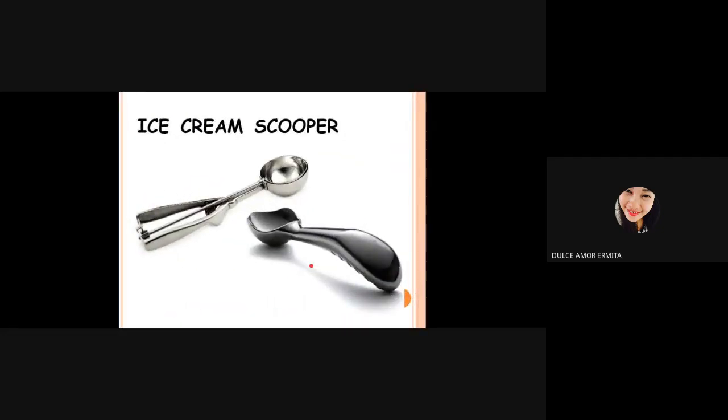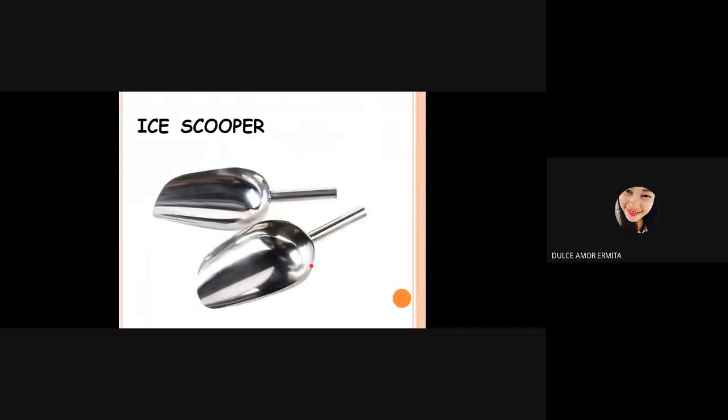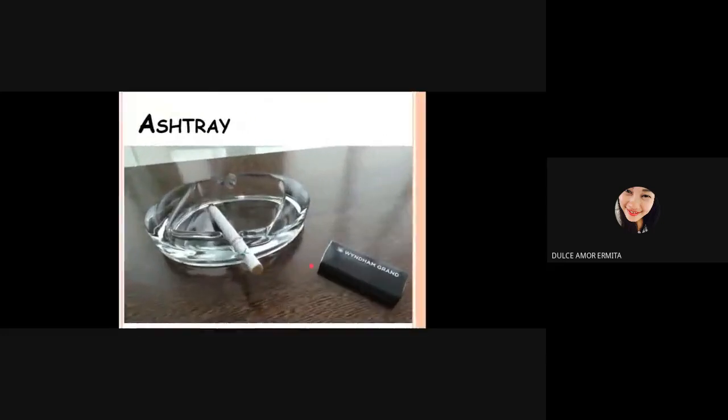Next, ice cream scooper. Used for dishing out ice cream or other soft food. Ice scooper. We have the ice scooper, stainless steel, used to scoop or move crushed ice. So, kapag halimbawa kayo ay bibili ng mga shake, ng mga milk tea, ito yung madalas na ginagamit nila to scoop ice.